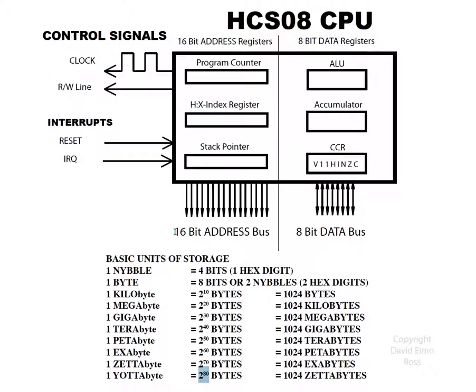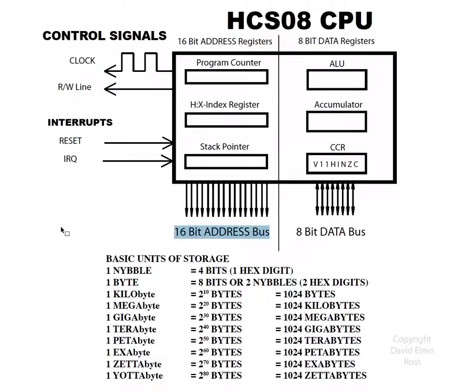So let's take a look at our particular microcontroller that we're looking at here, a very simple one. It's got a 16-bit address bus, so how much total storage is that? Well, if you think about it, each address contains 8 bits or 1 byte of storage. There's 16 bits for the address bus, which means you have 2 to the 16 different combinations, and each one of those combinations contains 8 bits or 1 byte of data.